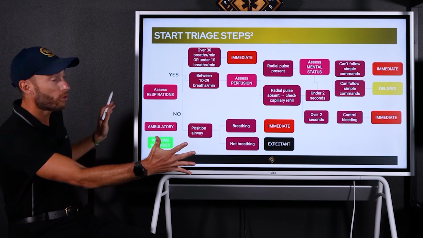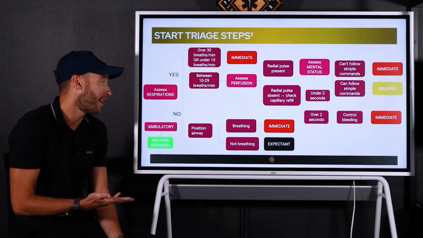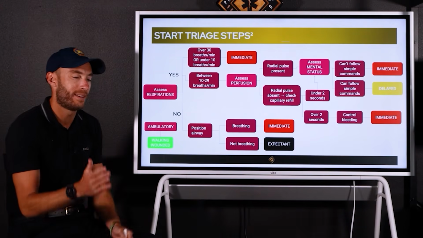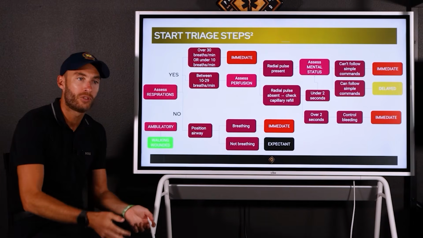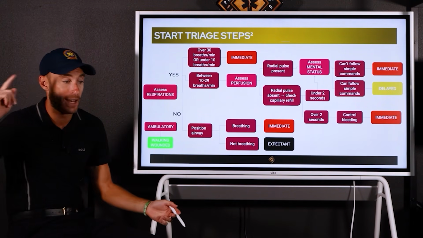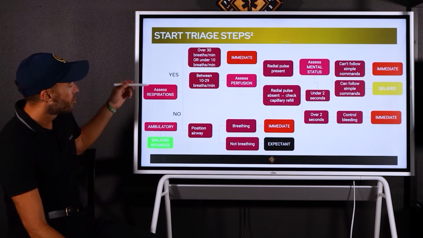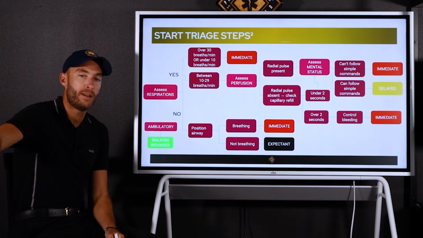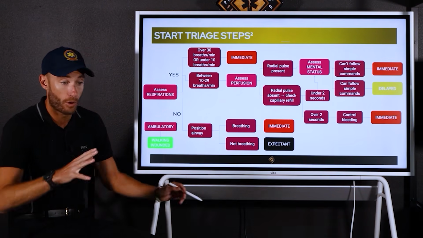Now, this looks crazy, but it's really not that crazy. I'm going to break it down for you right now. Check it out. This is why I love START triage, because it's very simple. I look at your airway, I look at your pulse, I look at your cap refill, how is your mental status, and I move on. It's easy to remember, right? So we go up. The ambulatory is the walking wounded. You're green. Maybe you're going to be an orange. We'll figure that out. But I'm going person to person.